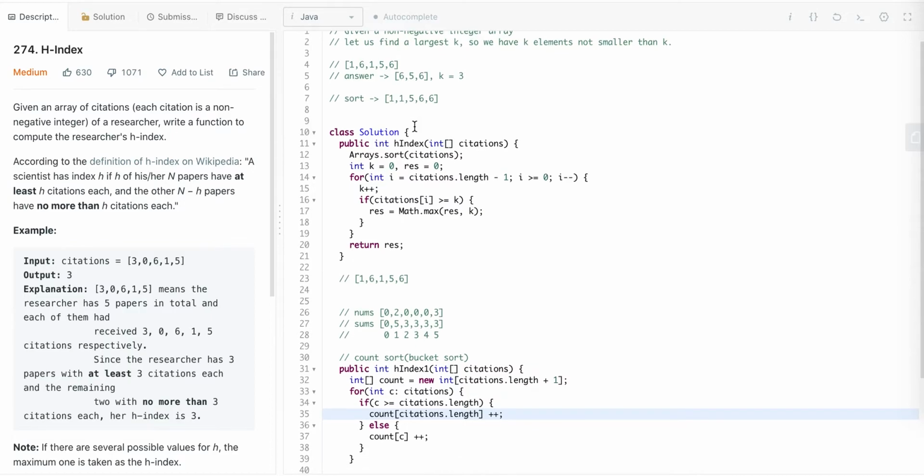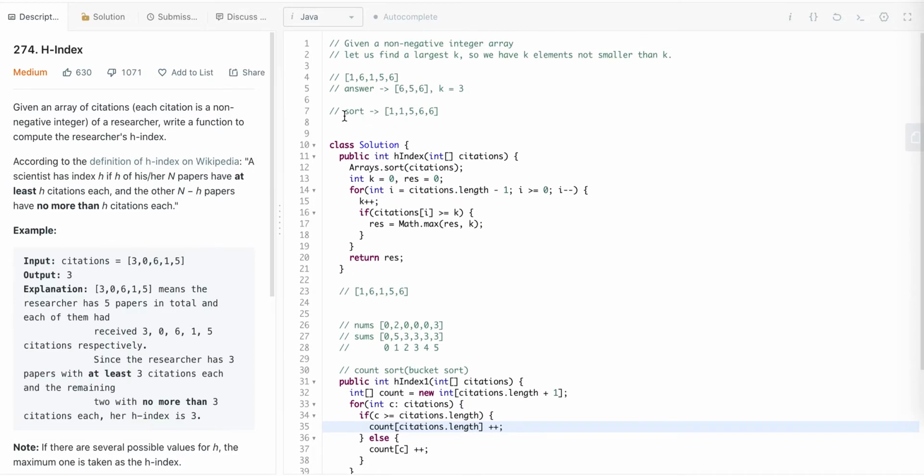If I sort the array to be 1, 1, 5, 6, 6, now maybe it's easier to resolve this problem. We can just go over from the right side to the left, and check one by one.